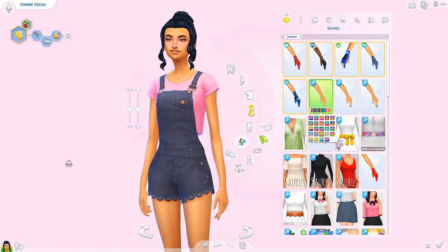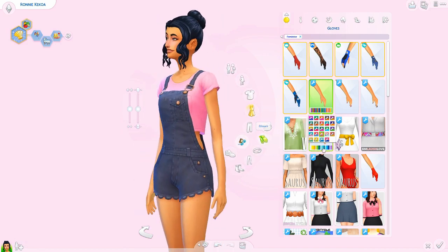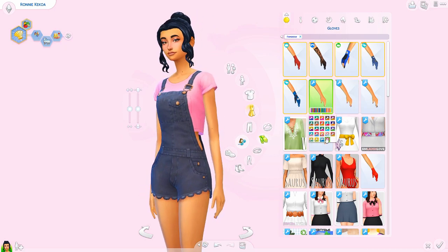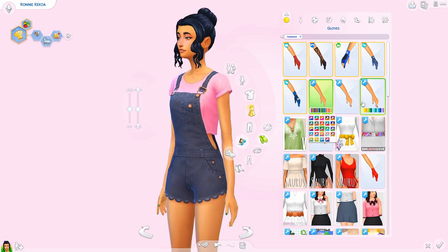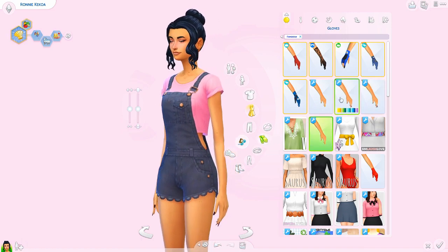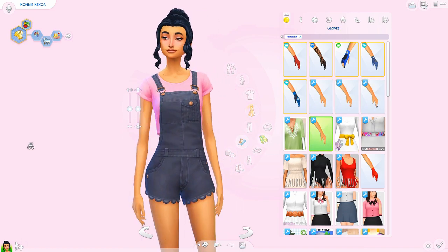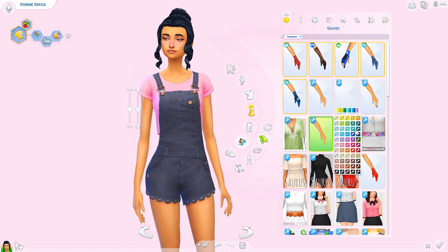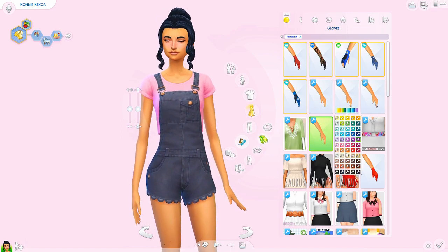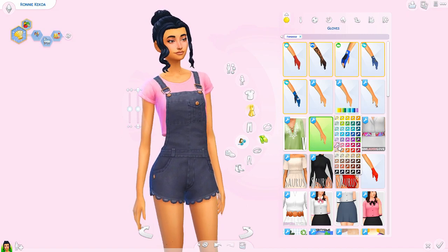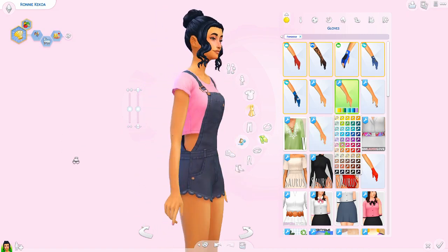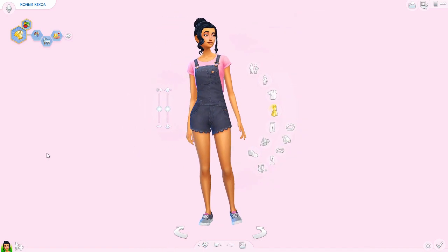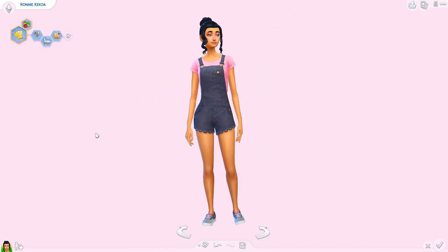They're all different colors, so if your Sim is a little bit more funky, they can use these more rainbowy type nails. Or I mainly stick to these three, depending on what type of Sim I'm going for. I feel like Ronnie would definitely have just the short oval nails. I think I'll give her pink to match her little shirt and makeup. Cute. Yeah, so that's basically all I wanted to show you guys in this CC showcase.